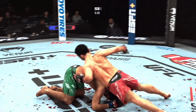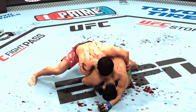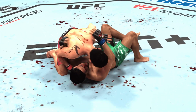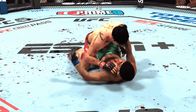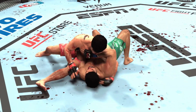Stuffs the takedown there. How good is his takedown defense? Beautiful transition. All right, working out of side control here. His opponent trying to control posture, but you got to be careful here. All right, he's in a half-guard position here, DC, and in a good spot to dole out a lot of damage, I would think. A lot of damage can be done from the half-guard.